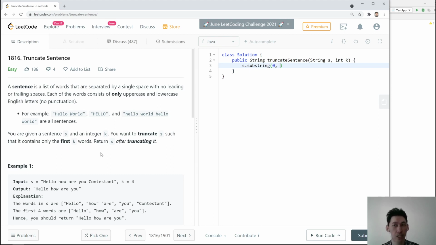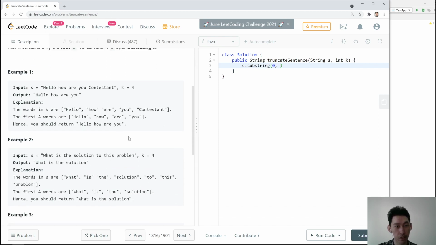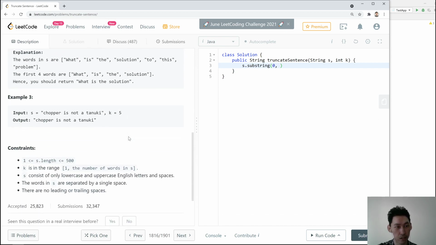We need to find... I assume we don't need to check for edge cases like k. Well, we're going to have k number of words anyway. Constraints. K is in the range. Cool. Don't know why I need that, but okay. By a single space.